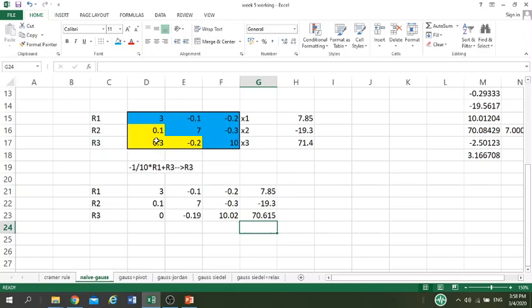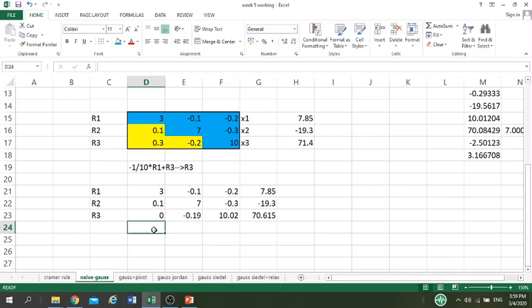So remember, we want to make every individual number highlighted in yellow into 0. So we have done with the first one. So we want to change this 0.1 into 0, as well as this value minus 0.19 into 0. So next operation is I want to change this 0.1 into 0. So what I can do is I will exploit row 1 again.